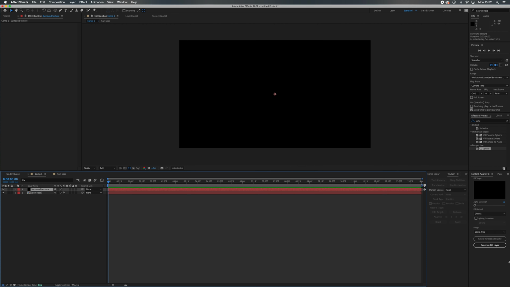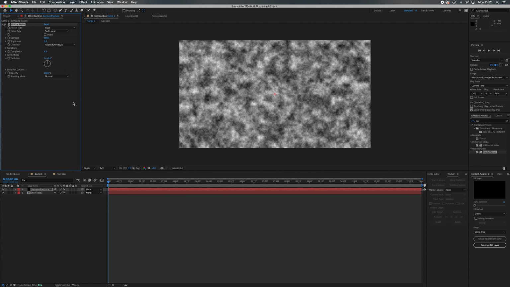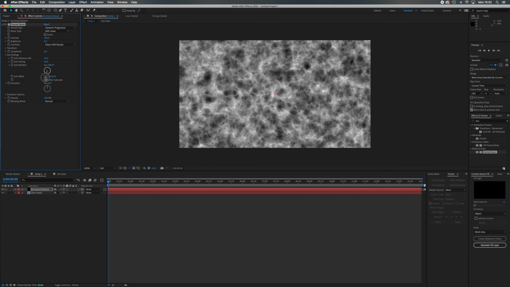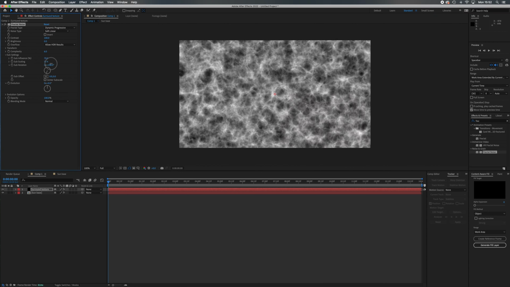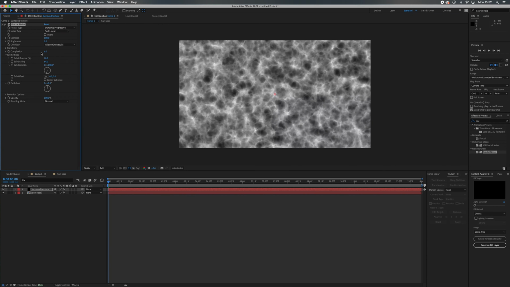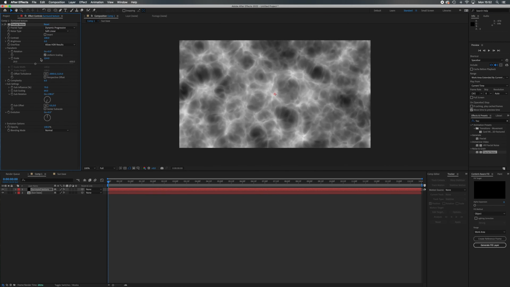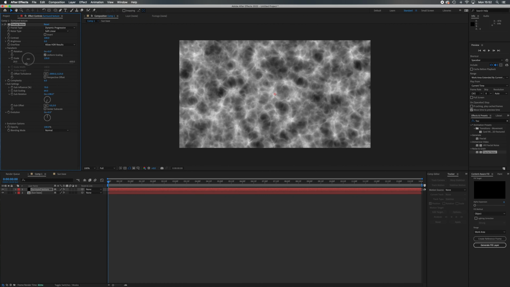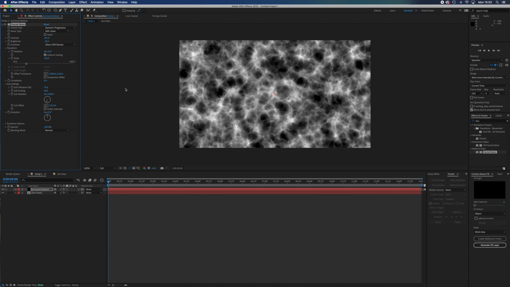Okay, and then I'm going to come back over here, go to my fractal noise again, putting my fractal noise in. This time I'm going to go with dynamic progressive. I'm going to open up my subsettings and whack that round to create these sorts of tendril effects. I'm going to bring the scale up so it's nice and big, perhaps not quite that big. There we go, that's kind of looking good. Contrast like that. There we go, that's looking quite nice.